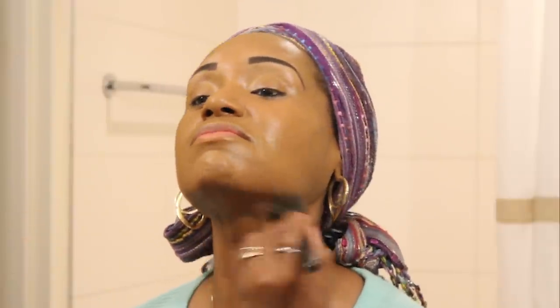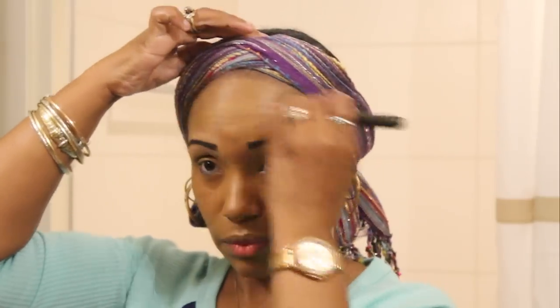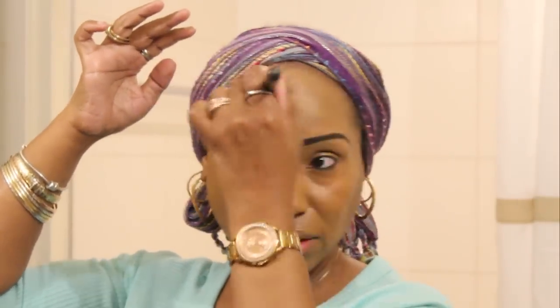And somehow that store is made for men, you guys. Seriously. Now see, this is what I have on the back of my hand. I don't know if y'all can see that. But it's just a little bit. So I do this. I sure do. I put it up under my chin. And then I do this. Now, I have full coverage. I usually make sure the side of my face is full coverage. And all up here. And I know my hair is going to be covering that. So it's all good.